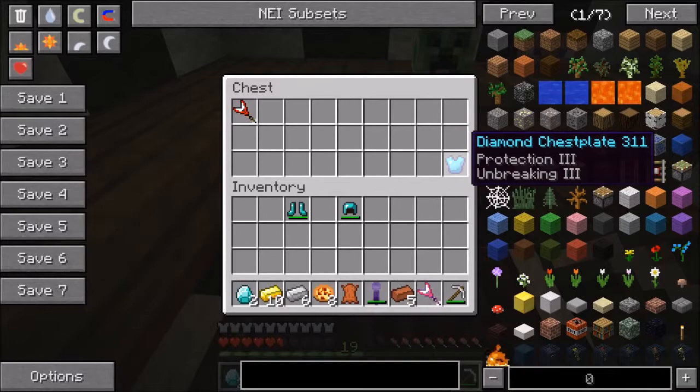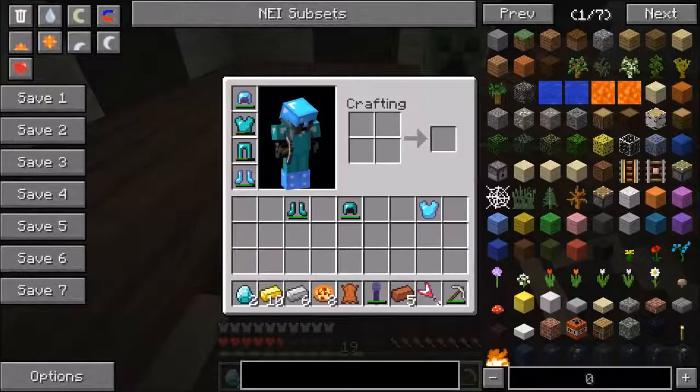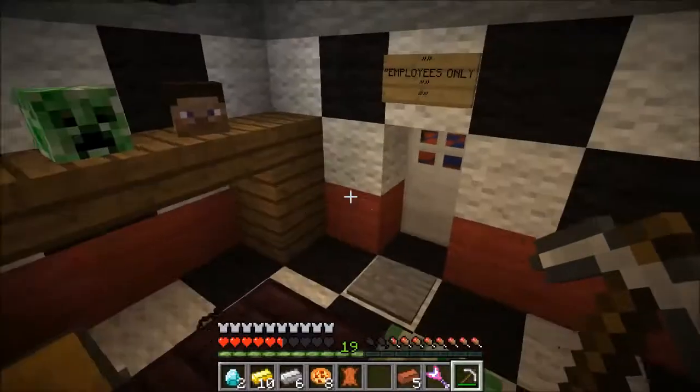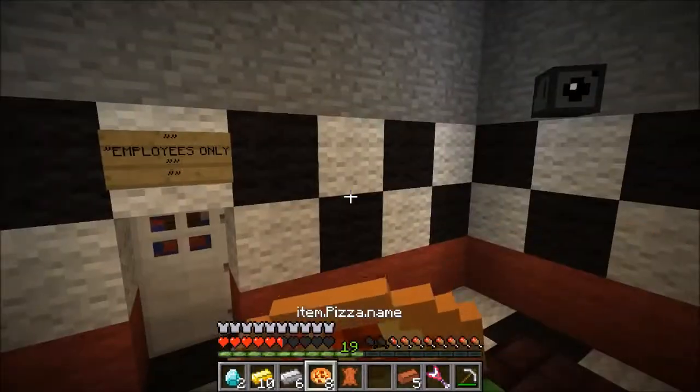We need to go back for that. And we got a diamond chest plate, Protection 3, which we need really bad. It's actually breaking at this point. So this is a brand new weapon, much more powerful. All right, I'm ready now. Let me have some pizza.